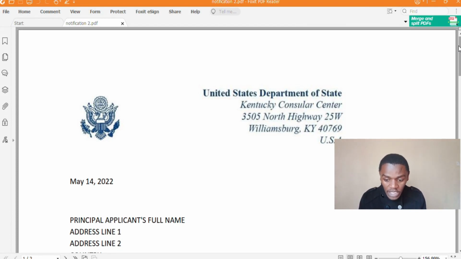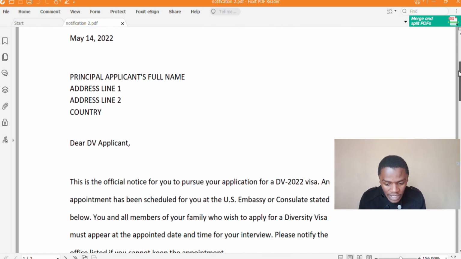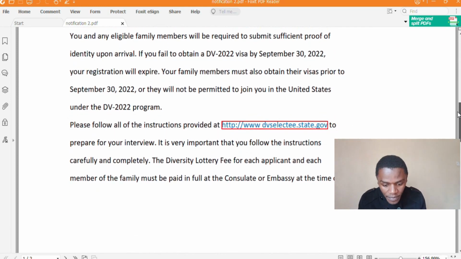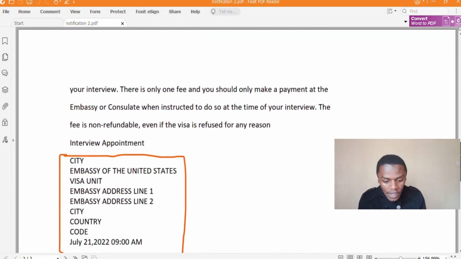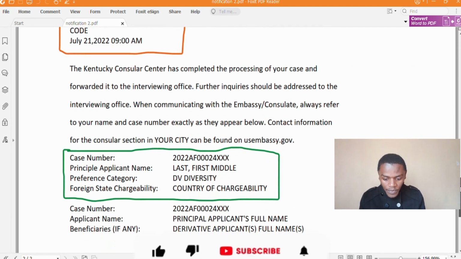As you can see, it looks something like this. The first thing you want to do carefully is to go through this letter bit by bit. It will give you the interview information: the interview date, the time, and everything about the interview.